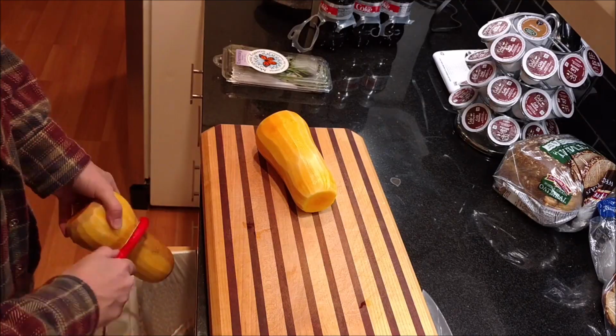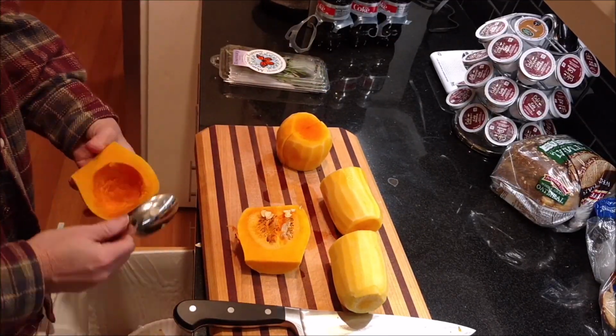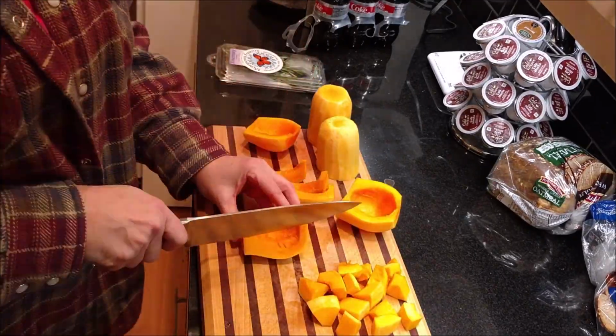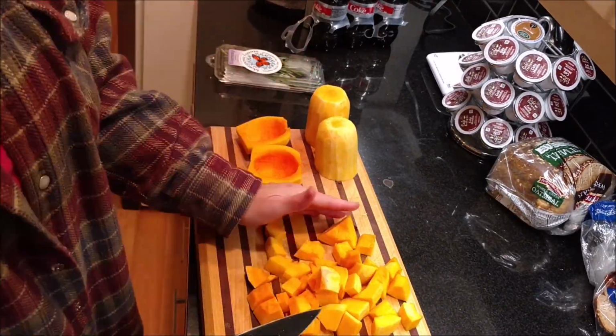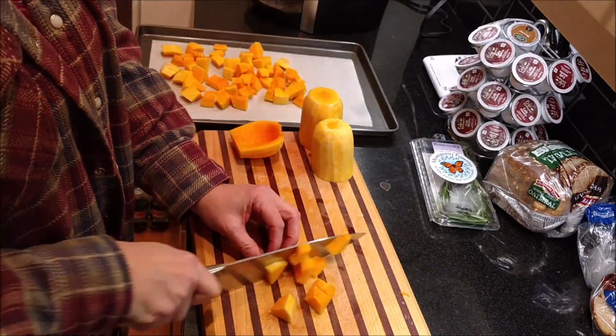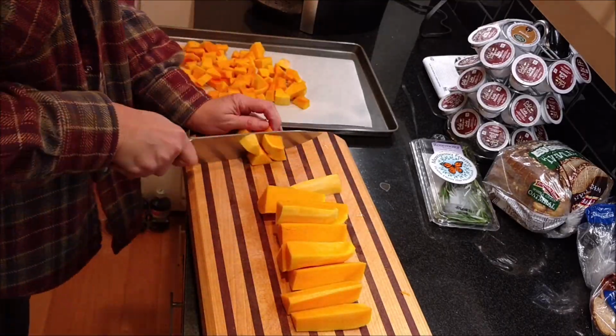Okay, I'm trying out voiceover here and see how it works. For this recipe, you're going to need a medium butternut squash. I don't know anything about butternut squash, so we got 2 of them just in case to make sure we had enough. You're going to peel it, seed it, and then cube it and place it on parchment paper.